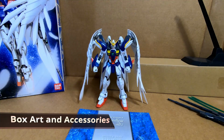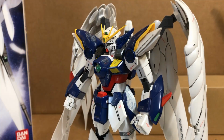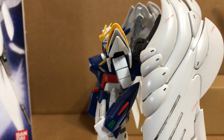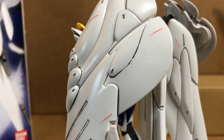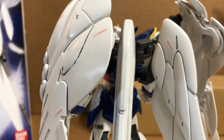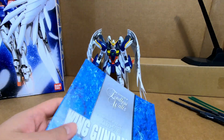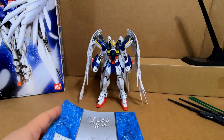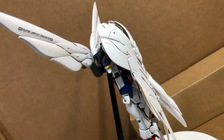In the last 3 episodes, we have been talking about models that were released in 2009-2010. However, this time we are going a little bit further in history of the Master Grade line. This mobile suit is one of the first Gundam anime that was aired on US television. Because of that, it does have a special place in every US Gundam fan's heart. Yes, today we are going over a 2004 model kit, the 1/100th Master Grade Wing Gundam Zero Endless Waltz version. The one with the famous angel wing.